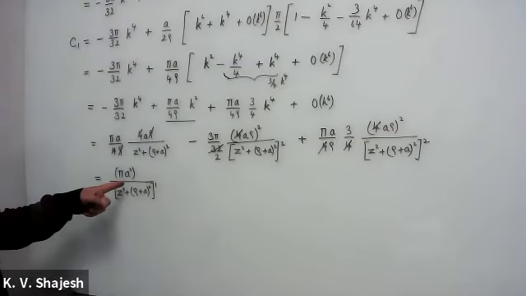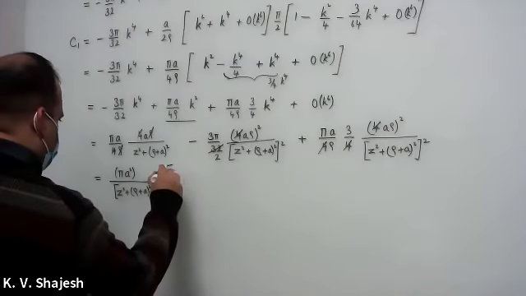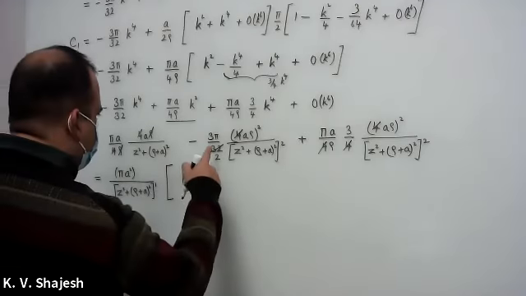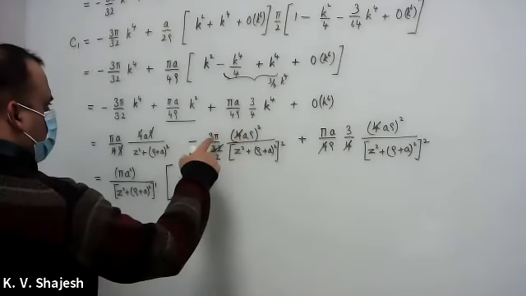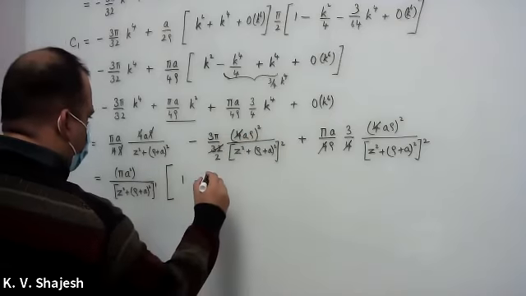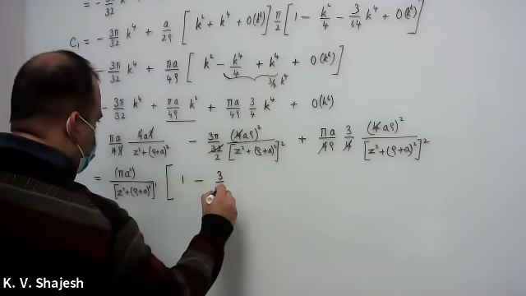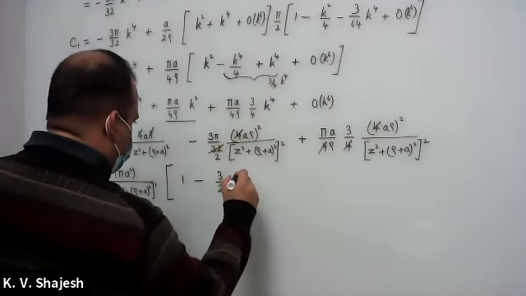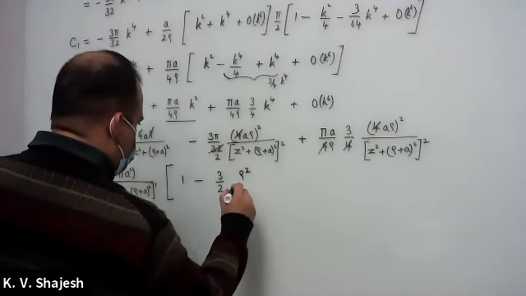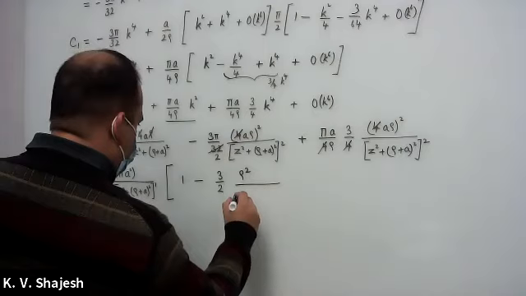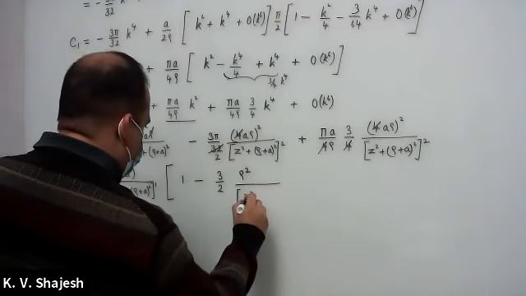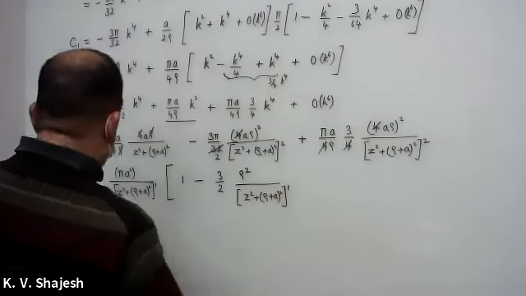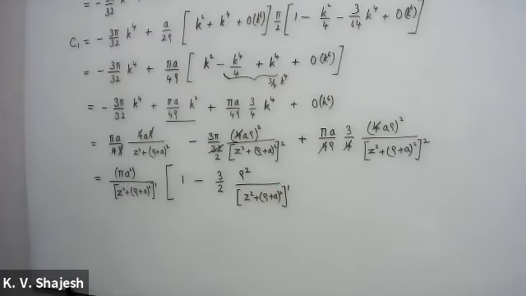So I can keep this common anyway outside. So the correction will be 1 minus 3 by 2 pi a square I've taken out. So pi a square has gone out. So 1 minus 3 by 2 is staying outside. And what is remaining there is rho square. And of course the denominator, which is z square plus rho plus a the whole square. And power 1 now, because already I have pulled out 1 power.